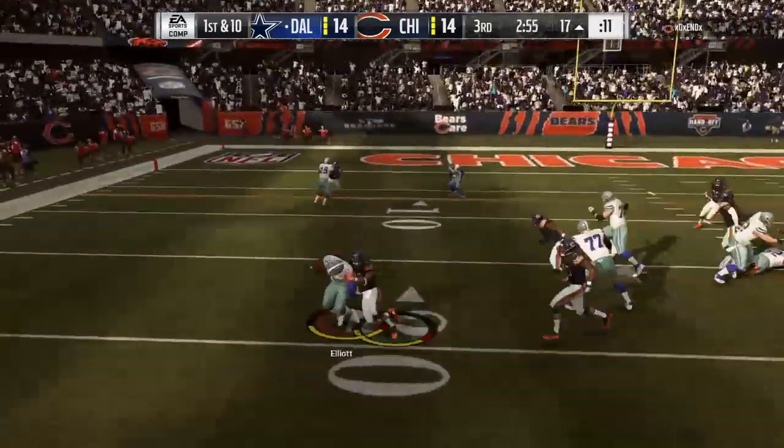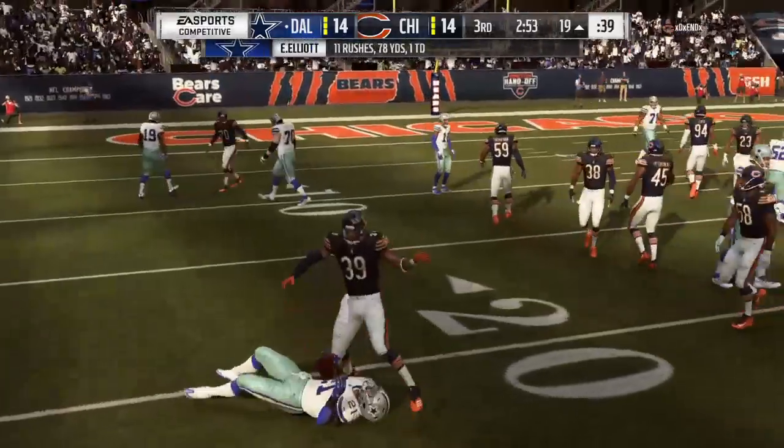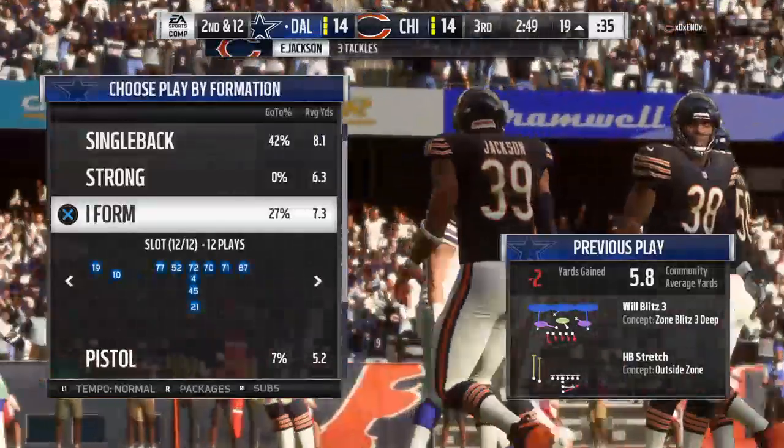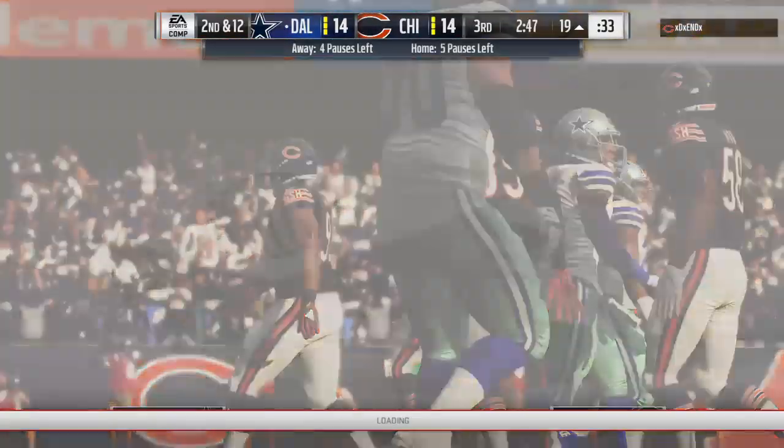Again to Elliott. And they'll lose yardage here. Knocked back to the 19-yard line. That's going to go as a loss of 2, and it'll be second down.